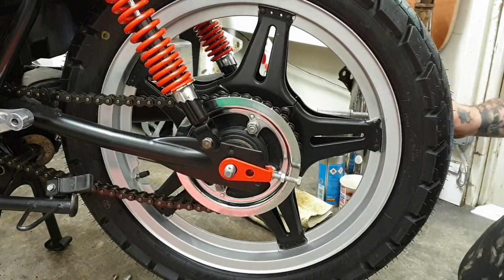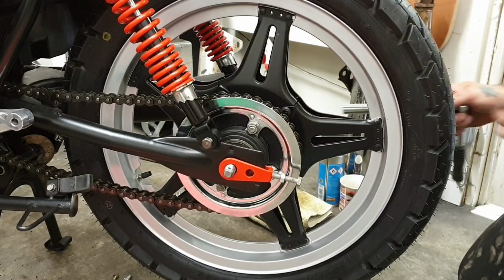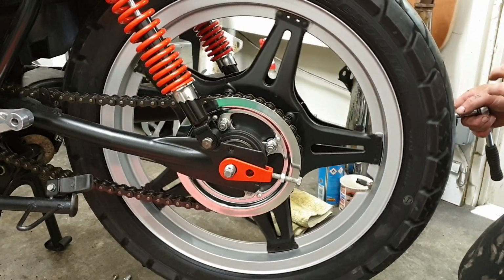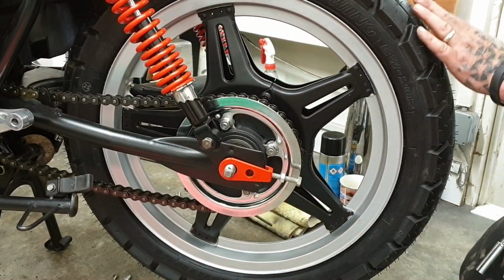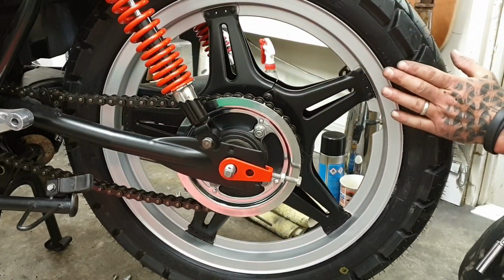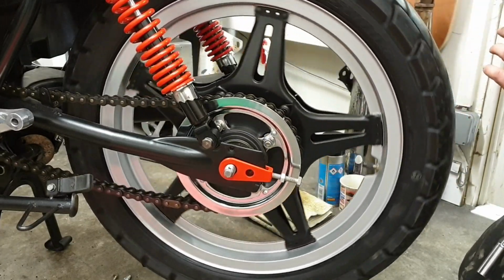We've got to do these even each side, because otherwise the wheel will be out of line and you'll be going down the road crabbing. The way I check is you can measure, you can run the wheel, and I'm looking for a straight line on the chain with no kinks. The chain isn't grabbing on one side and clanking. You can hear this running nice and free.